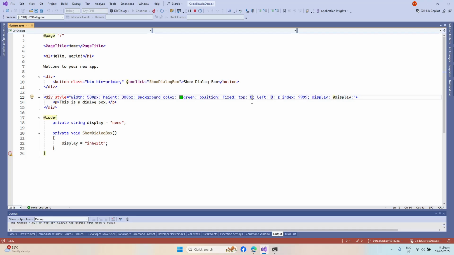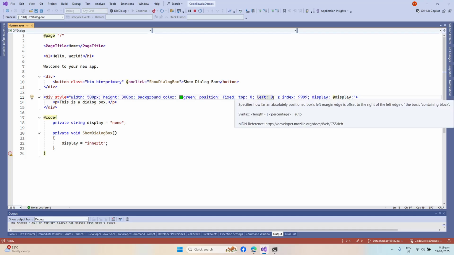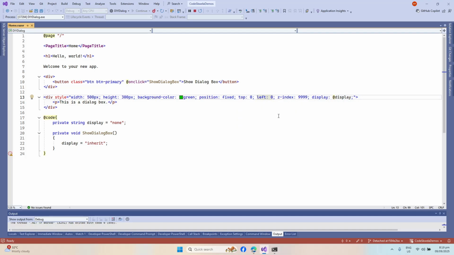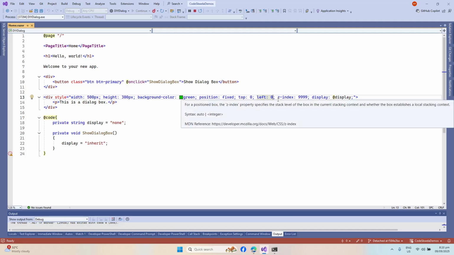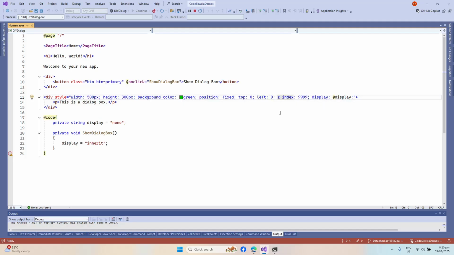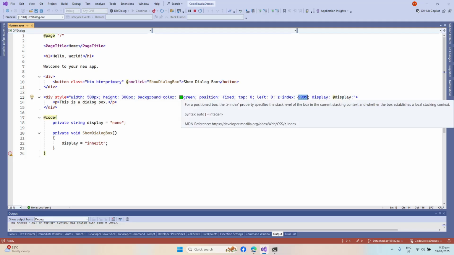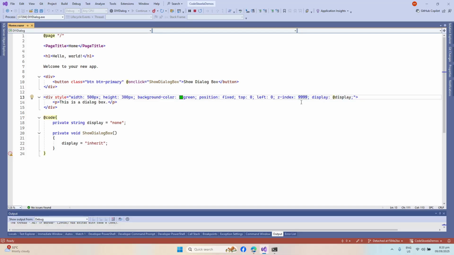For now, I've set the top and left positions to 0 so that it flashes on the top left. Then the important property here is setting the z-index. I've set this as the number 999 or any higher value, which means that it would just float on top of the other elements.